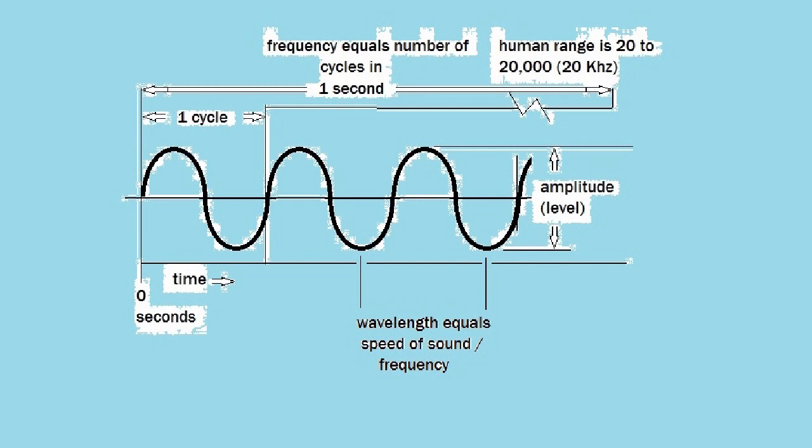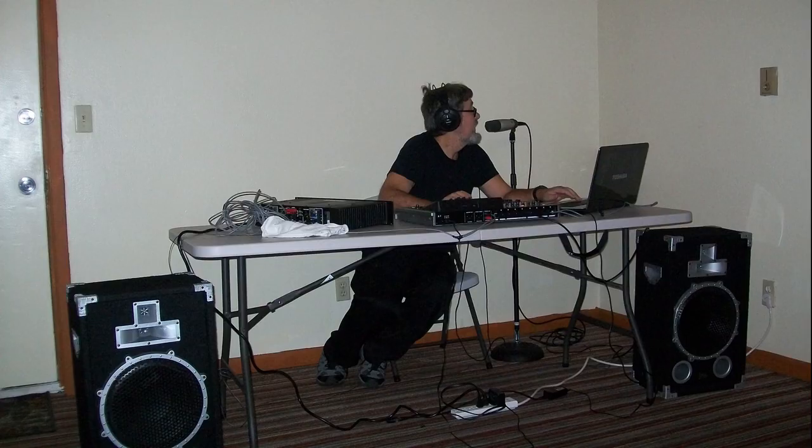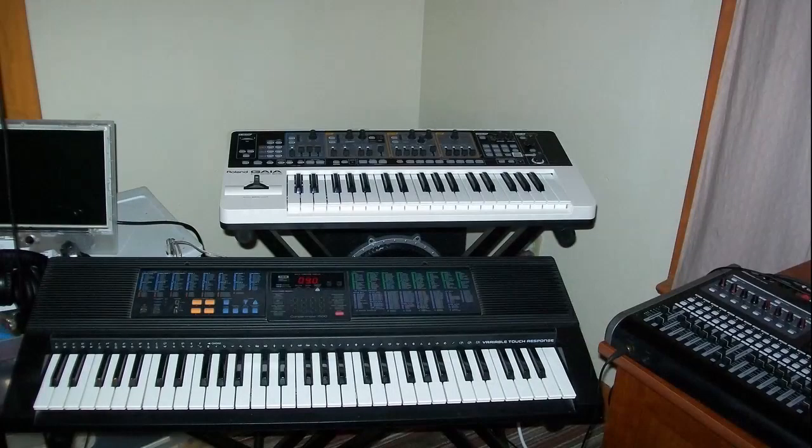The frequency spectrum of human hearing runs from around 20 Hertz or cycles per second to around 20 kilohertz or 20,000 cycles per second on the high end. Most good sound systems are designed around those specifications. It's important in designing and recording music to keep them in mind. The ear likes to hear the full spectrum. That's why we have bass drums and bass guitars and guitars and cymbals.